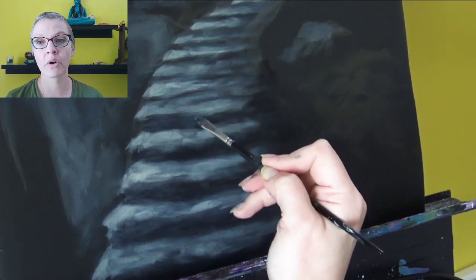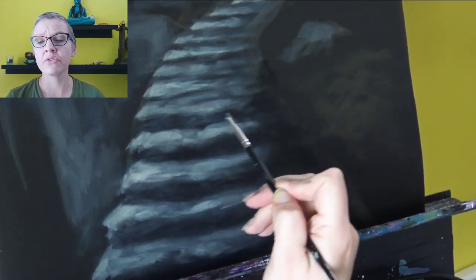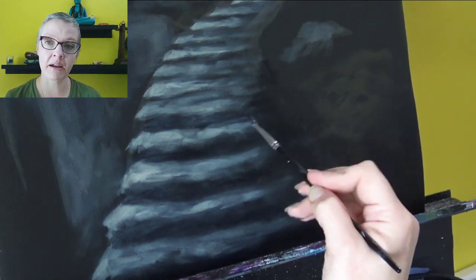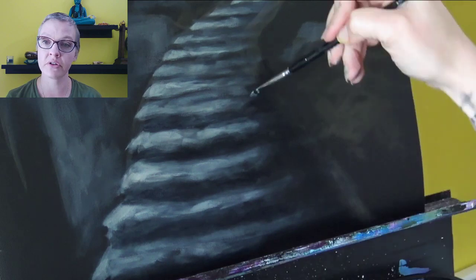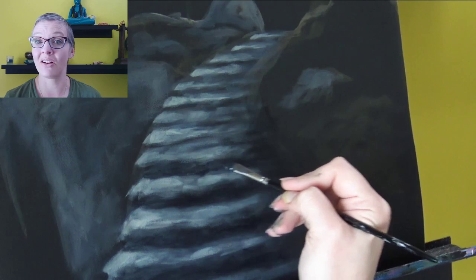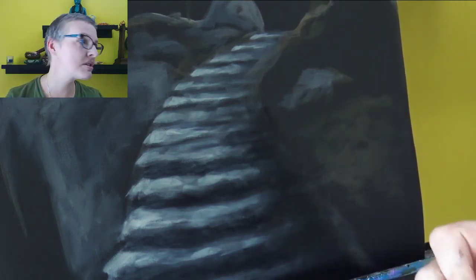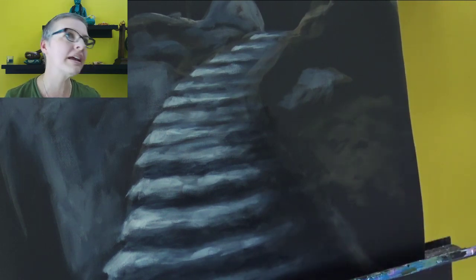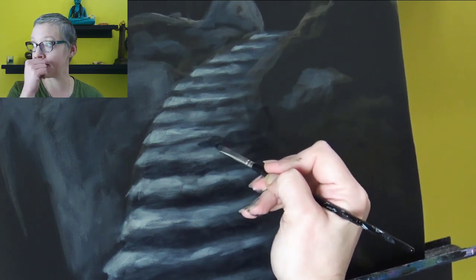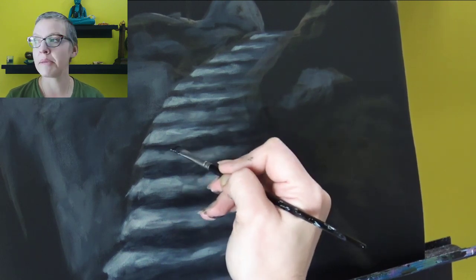Still just working on lightly scumbling in that transparent Payne's Gray here. If you don't have Payne's Gray, I would not recommend you use Mars Black. Mars Black is going to take over the universe. In fact, I really don't use Mars Black at all anymore. I think the last time I used it was probably for a black and white painting. But it's so aggressive. It's such a strong color. It will wipe everything out.